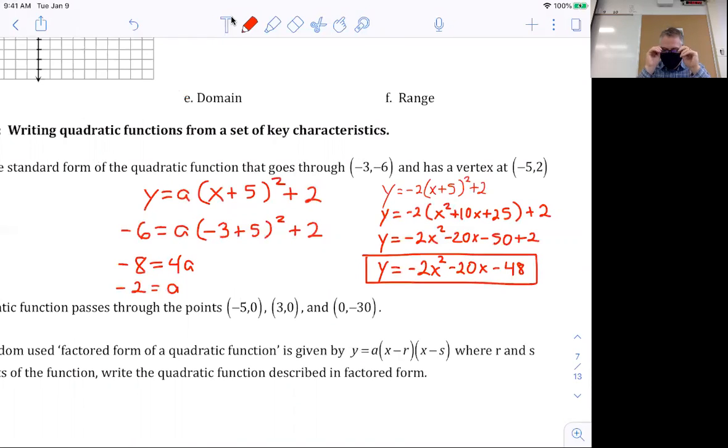All right, so a lot to that problem. So, just to go back over that, we took the vertex and wrote vertex form. That was our first step, but we did not know the a value. So then we took our extra point and plugged it in for x and y like this so that we could solve for a. And once we had a, we then just rewrote our equation with our a value. That was in vertex form. We then had to FOIL everything out and combine like terms to put it into standard form.